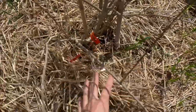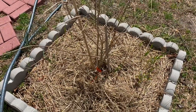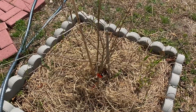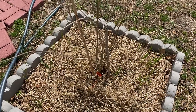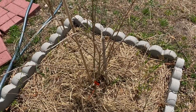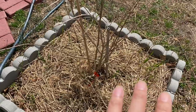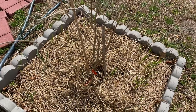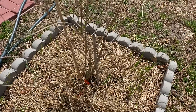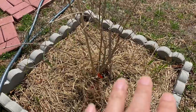I do this with almost all my new trees that I plant. If I decide to plant a tree I don't have experience with, I normally put hay down just to help keep the roots warm so it survives. Now this year it's probably established and the roots are stronger, so I won't put the hay down again.